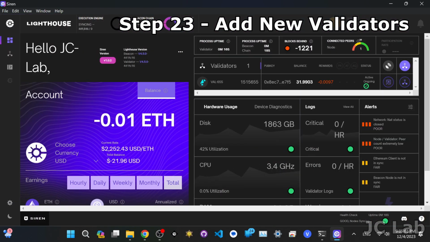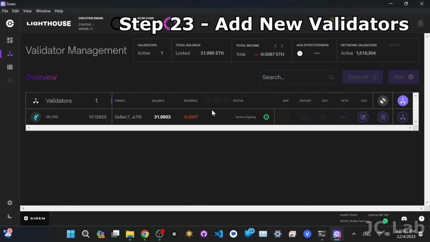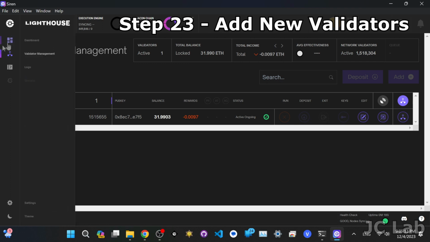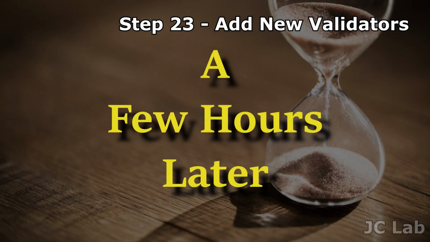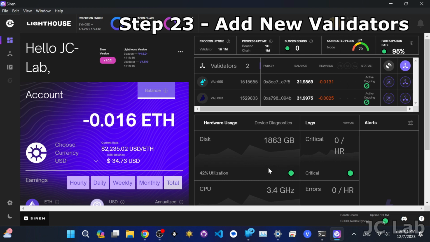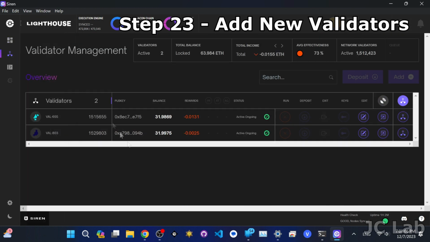You will still see only one validator, because the second one has not been activated yet. It will take a few hours to a few days, depending on how many people are in the queue, just like the first one. After the new validator is activated, you will see 2 validators in Siren.